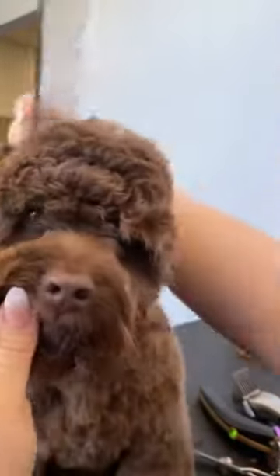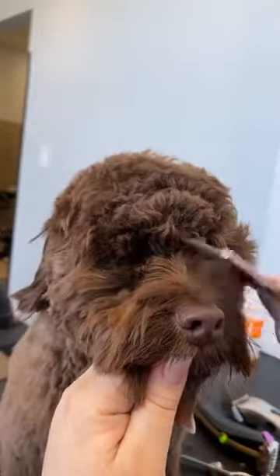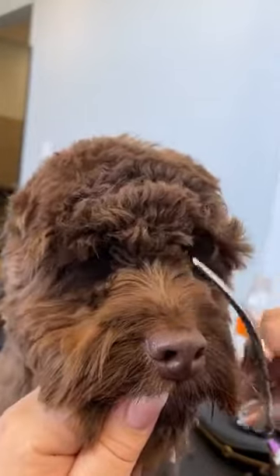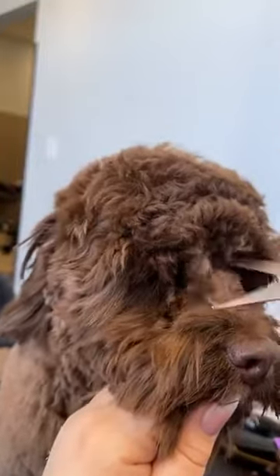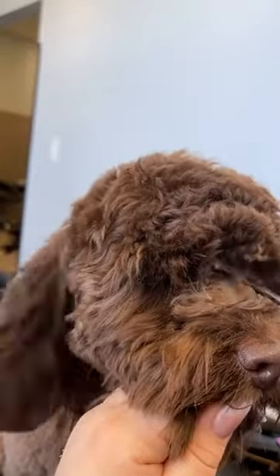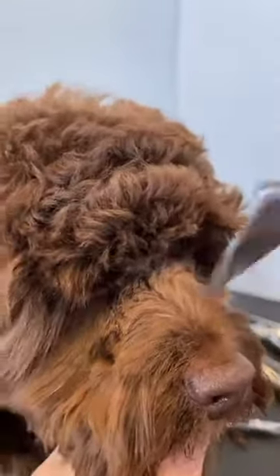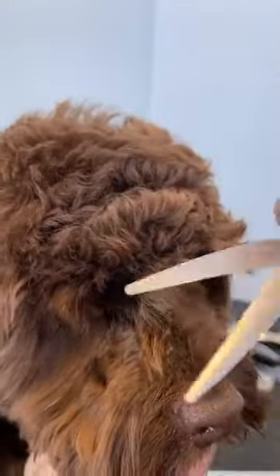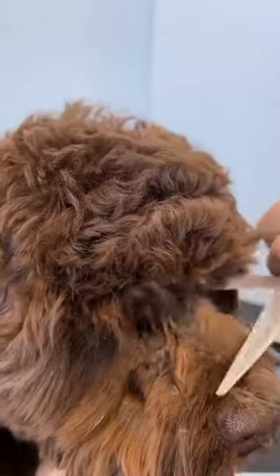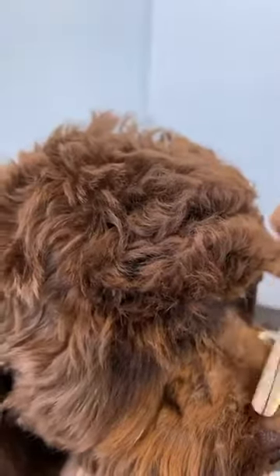My next stage is going to be to set in my little eyes and then the sides of my face. I'm going to come up in the eye corners — I'm going to use just my curved shears today. I like to practice doing as much blended haircuts as I can with my finishing shears rather than always using thinning shears. Sometimes I find groomers are a little bit too reliant on thinning shears and get a little scared to use their finishing shears. So in this case I'm going to use my finishing shears quite a bit. I'm just coming in and dusting the hair forward — that's how I'm getting a blended look even with my curved shears.